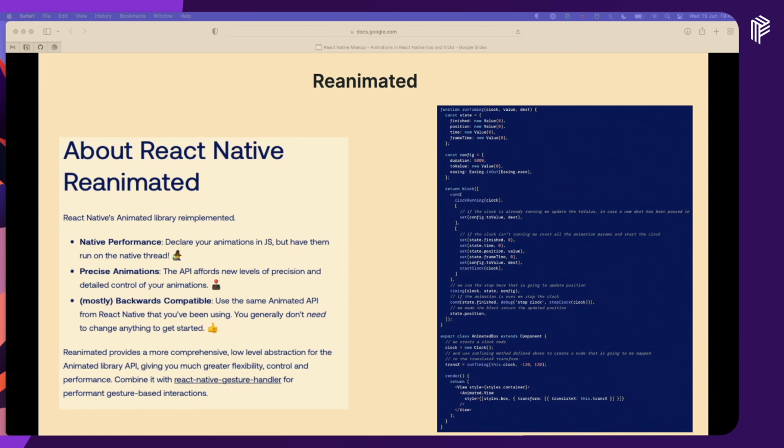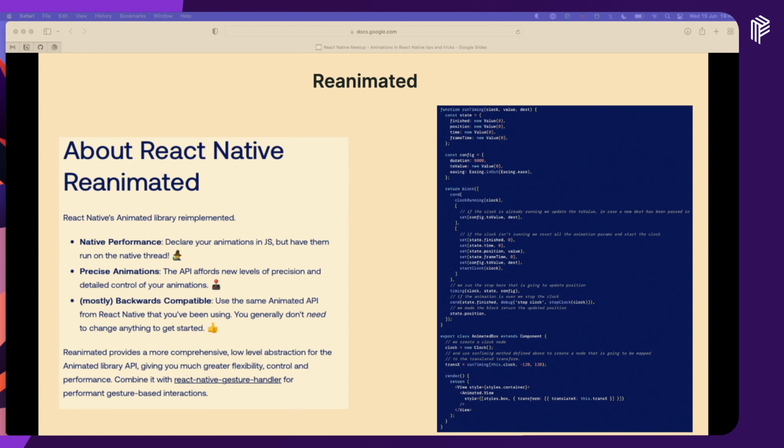Software Mansion came in and released this library called Reanimated. It solved a lot of problems that the Animated API had, but look at the code on the right. It's pretty difficult to read.